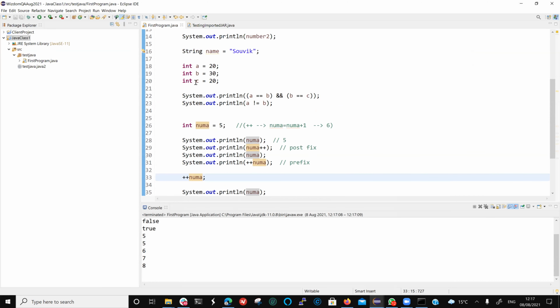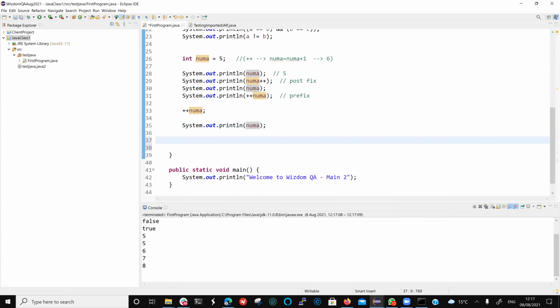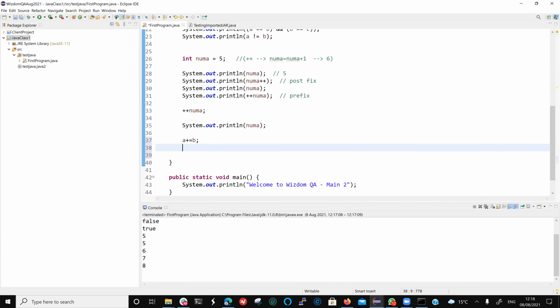I have int A, int B. I can say A plus equals to B, which is exactly like A equals to A plus B. Do you understand that? They both are same. What exactly is happening?